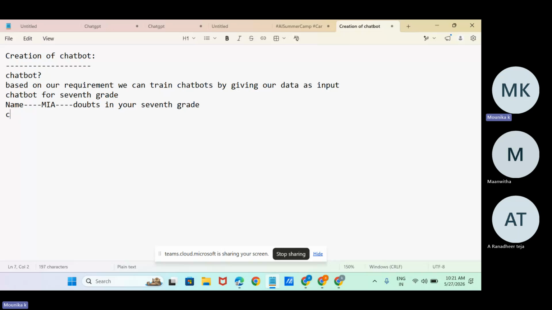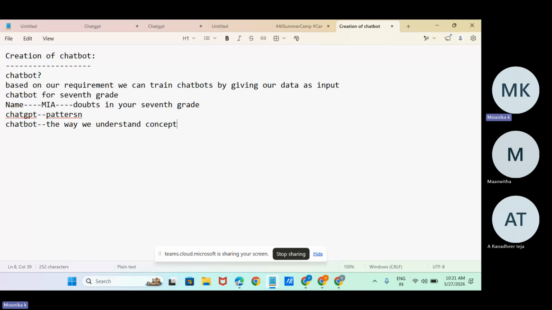The output from ChatGPT will follow some patterns, but here we are going to train this chatbot the way we understand the concepts. For example, Manvita, you understand a concept clearly when you see a mind map.